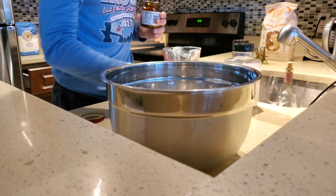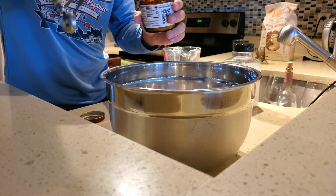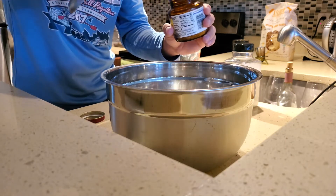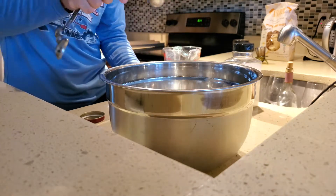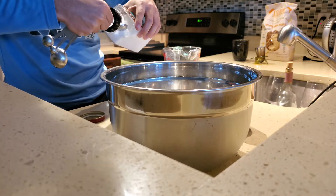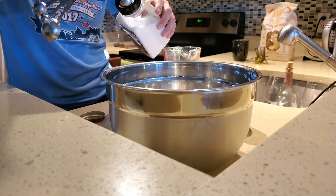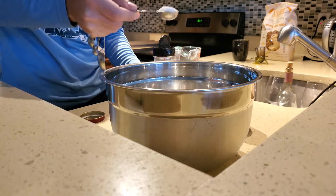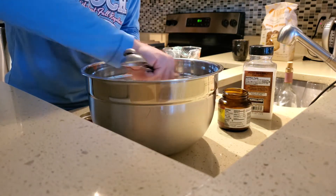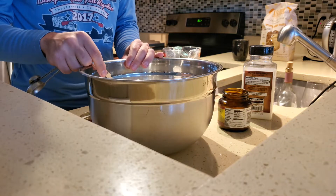Crack open the yeast and count out 4 teaspoons. Then add the sea salt — I'm doing 2 teaspoons today, which has been the most consistent. More or less won't kill it, but you can mix and match ratios. What's really important is your flour-to-water ratio, because that's going to affect how the dough rises.